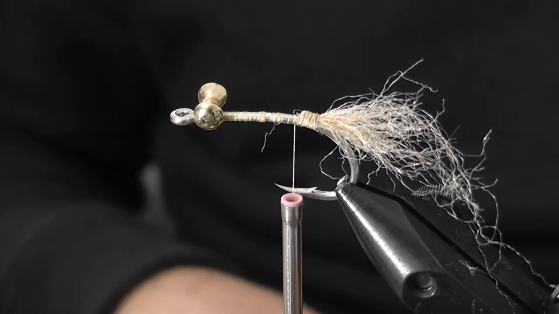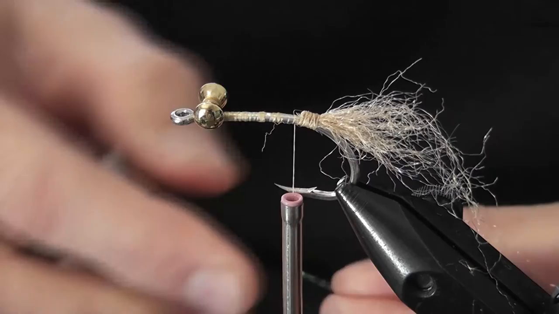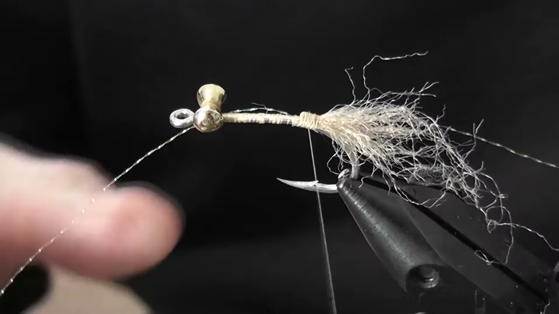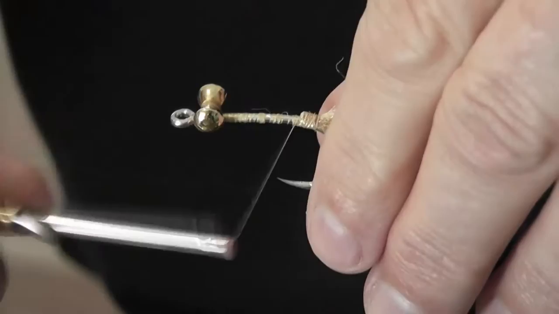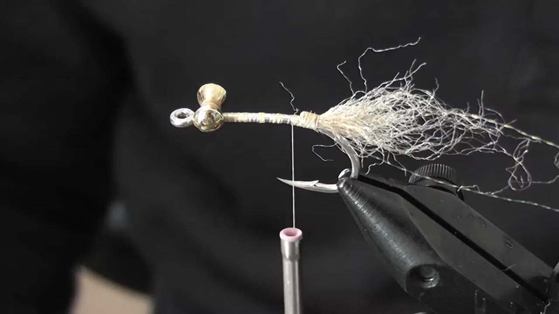The next step, which is pretty straightforward as well, is just to put your feelers on. For that, I'm just going to use the crystal flash. The thing with the blue bastards that I've found when fishing Weeper is they don't like a lot of flash sometimes. So this is all the flash I'm actually going to put in this fly is this flash here for the feelers. But there's other species obviously that you target, so it's worth tying some up that have got a little bit of extra flash if you want to do that. So that's it. They're tied in, just one at either side of the hook.